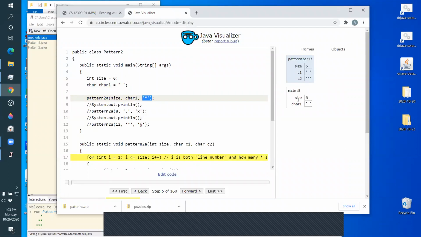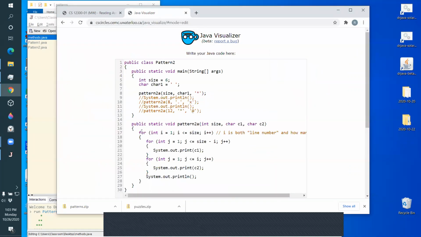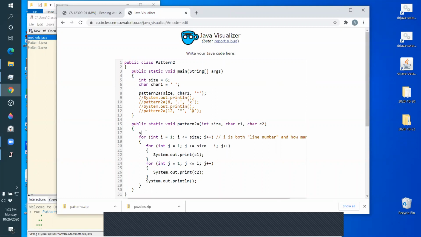Notice that I use the same name for size and size here. They're not the same variable. This size in here is not this size up here. You could see that by supposing I do something really quirky down here. Suppose I decide that whatever size somebody gives me, I'm going to increase it by 1 before I do anything. For some strange reason, I decide that whatever size somebody gives me, I'm going to make it 1 bigger than it is, so I'm always going to draw a shape 1 bigger than what they asked for.